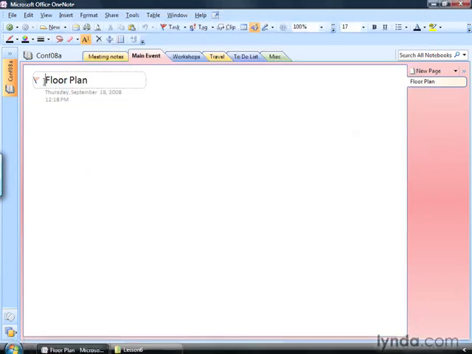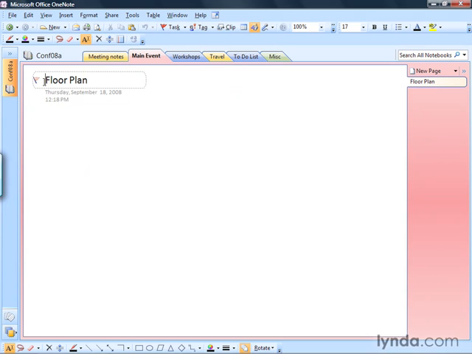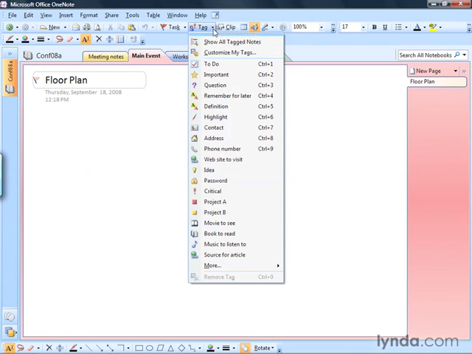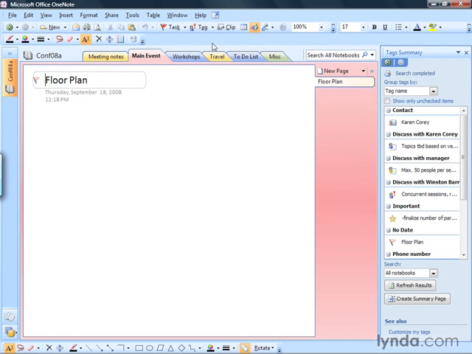Go back to my title here, and that's also considered a tag. So tasks and tags kind of work together. When I go to the drop down here for tag, I can show all tagged notes. This is why we tag things. Watch what happens. All of my tag notes show up over here. Tags summary. So you can see contacts over here. Topics to be determined based on, and if I wanted to open this up, I'd click on it.